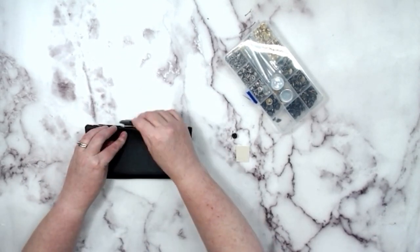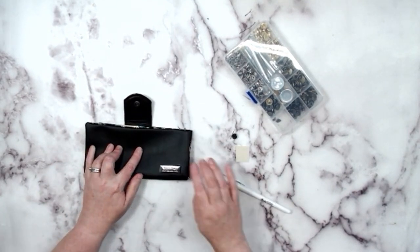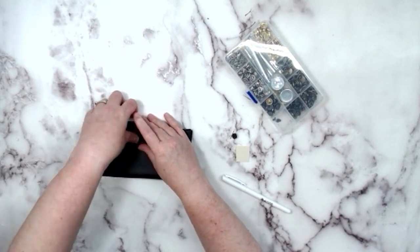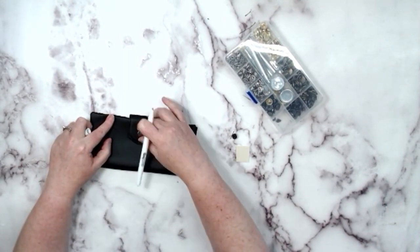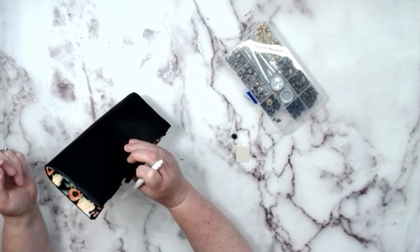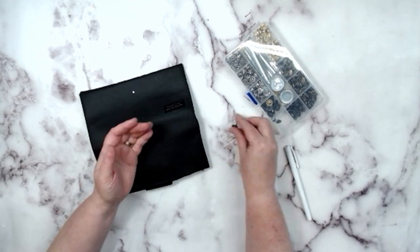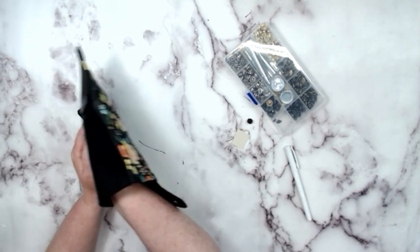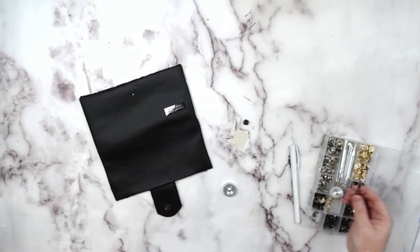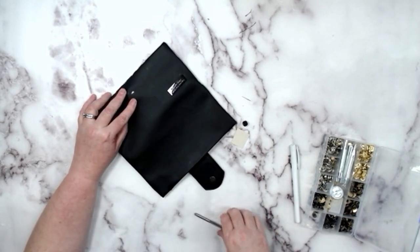We want to figure out the placement of the other part of our snap, so I'm kind of folding it where it will go, pushing on it until it makes a little mark of placement where I want it to be, and just marking right there. Then we're going to go in. Make sure there's a little bit of a gap, so when the wallet's full, it will be able to close. You're going to go ahead and install that, backed with a little piece of Decaville heavy, through the opening in that top.